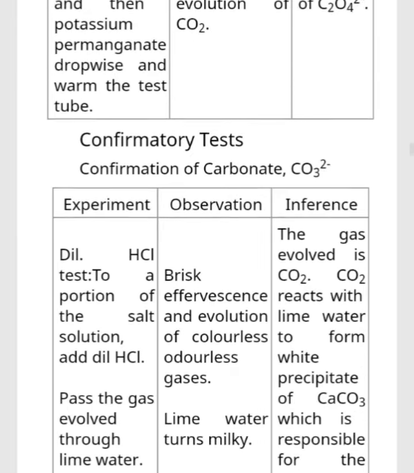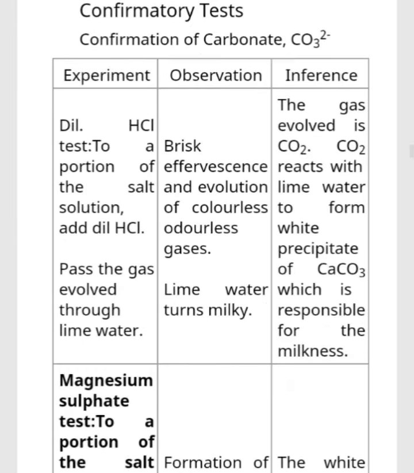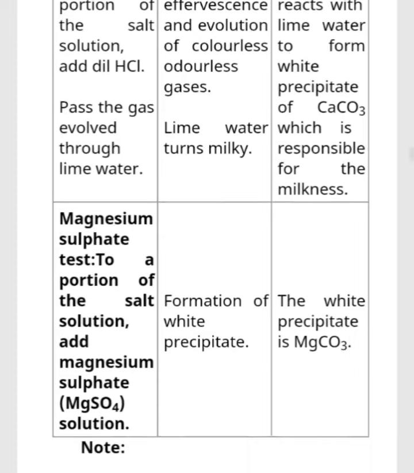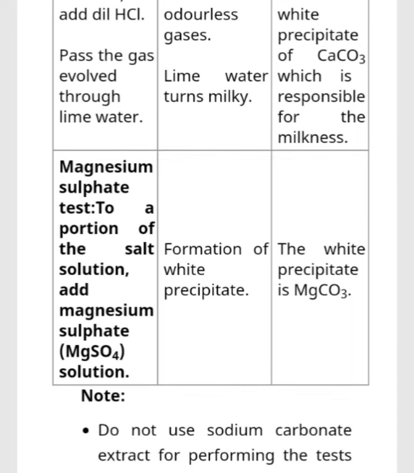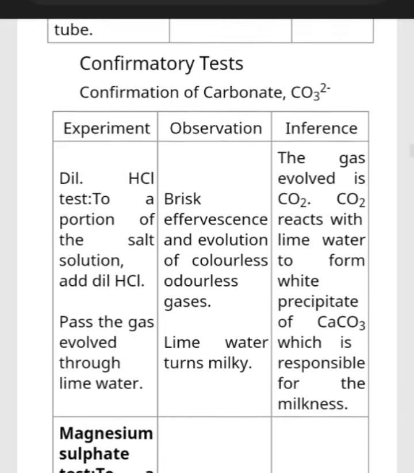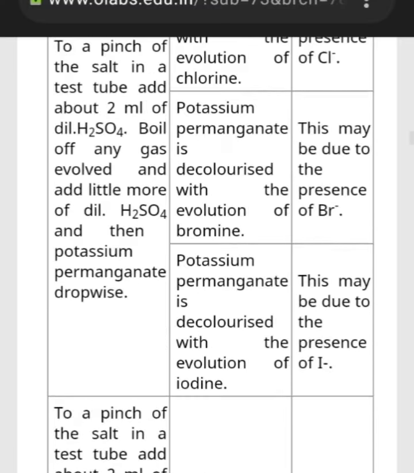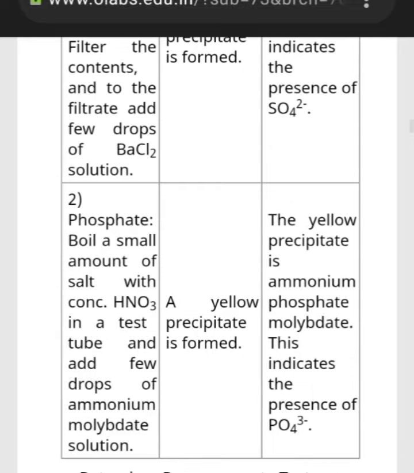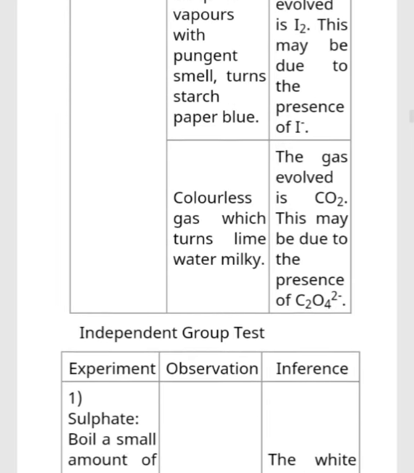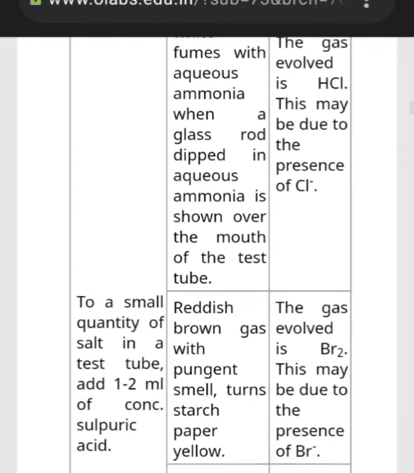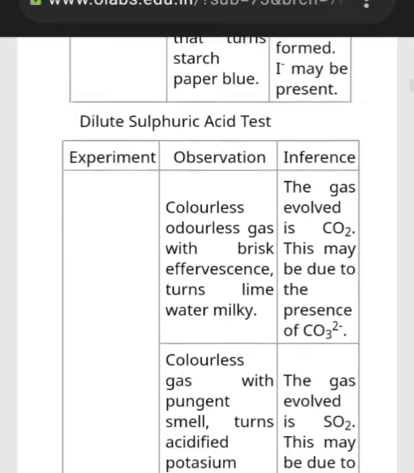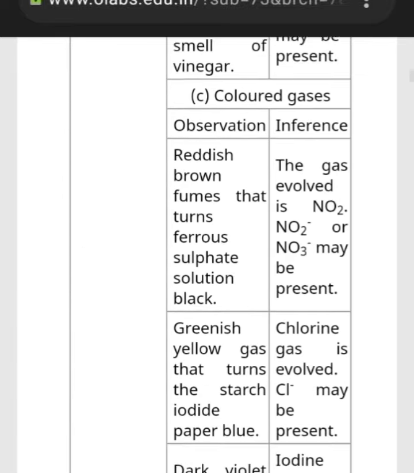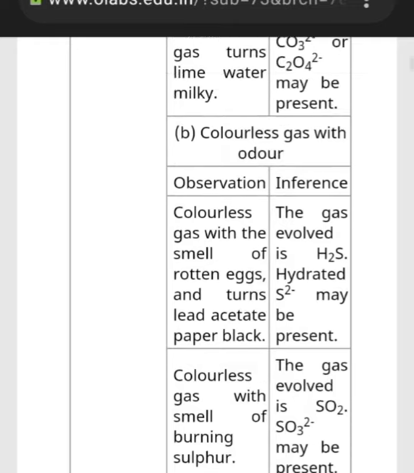In case you are doing tests, this will be very, very important for you to analyze your salts. So that's how it is. All these are just confirmation tests. The preliminary test is the one that is very important. Confirmation is how to confirm the actual thing. So we use color, odor, and the rest for the preliminary test to know what may be present.